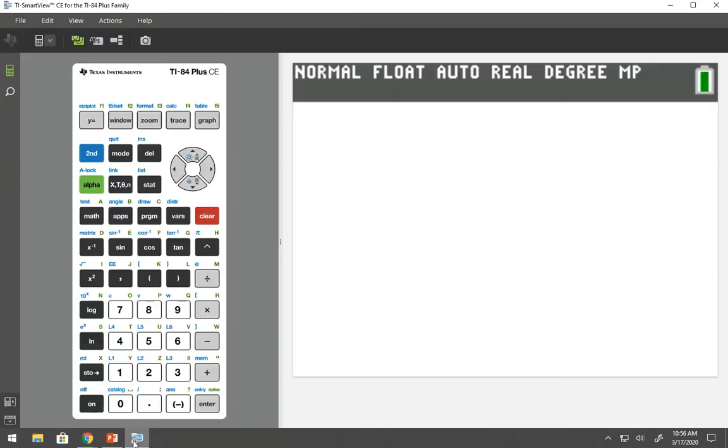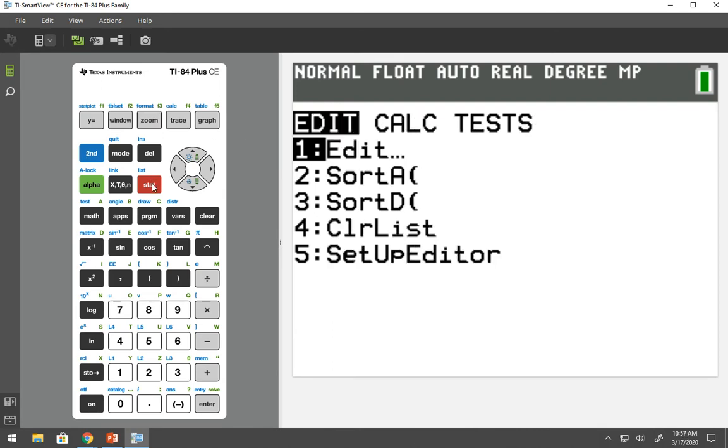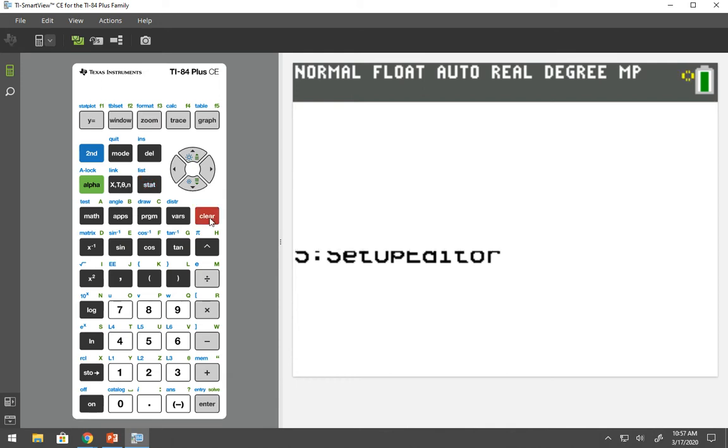Okay, I'm back, and I've got my calculator open, and we're going to put some stuff into the list, right? So we're going to go to second, and we're going to go to the list. If you look at the list options that I have here, and we've done a couple of things with lists, we got operations, things like that. In order to get data into the list, you don't go second list, you go simply list, okay? So I'll do that for you one more time.